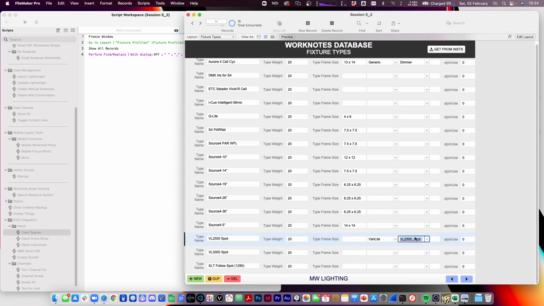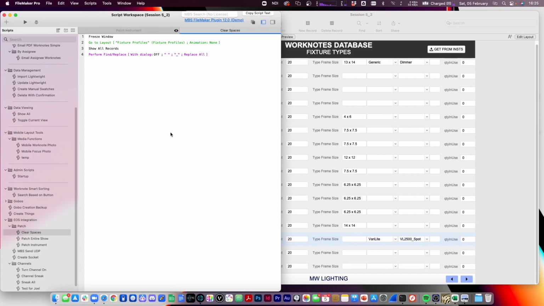Now, what do you notice right away? You probably notice that the DMX field has not been filled in yet, and that's because we haven't done anything with it yet. So there are a couple of different ways that we could populate this data. The way I'm going to do it is make a quick little script that can run through, and when you put these two things in, it'll go over to that other table and look it up. You might be able to do this with a calculation field, and it's not even that complicated, but I'm just going to do it as a script for now.